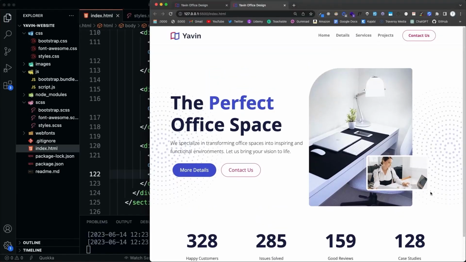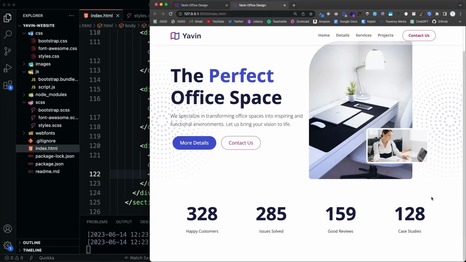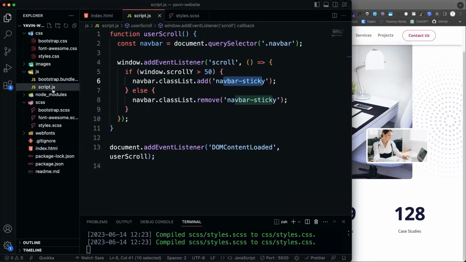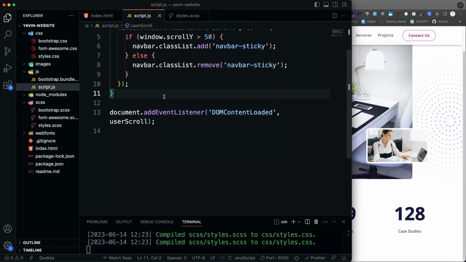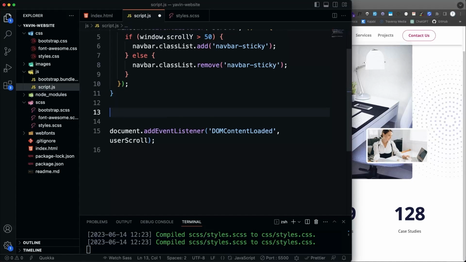And it looks good, but it's static right now. We want it to count up. So we're going to have to add a little bit of JavaScript. So let's go to our script.js, and we're going to have a function. I'll go above the event listener here, and let's say function. I'm going to call it increment stats.